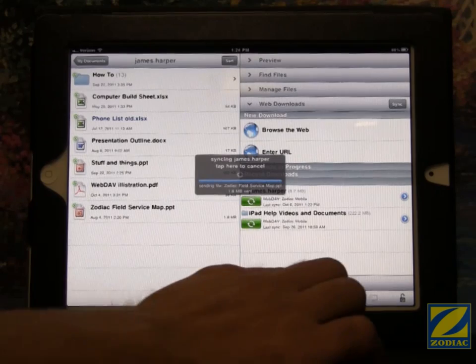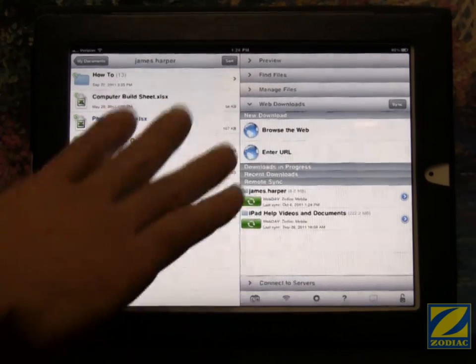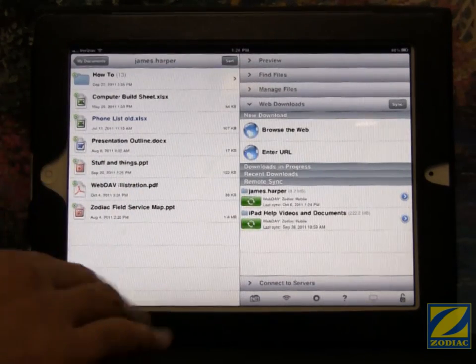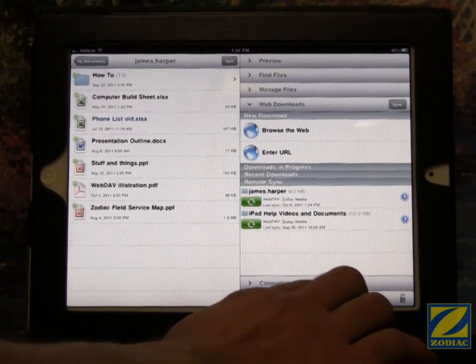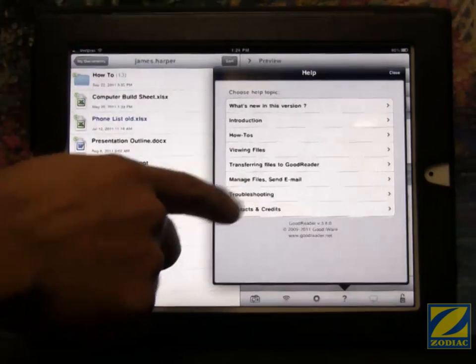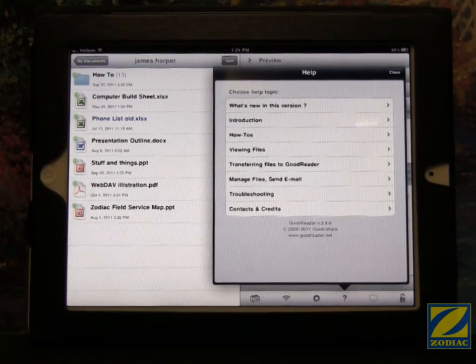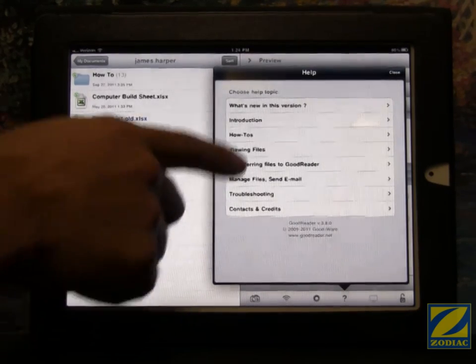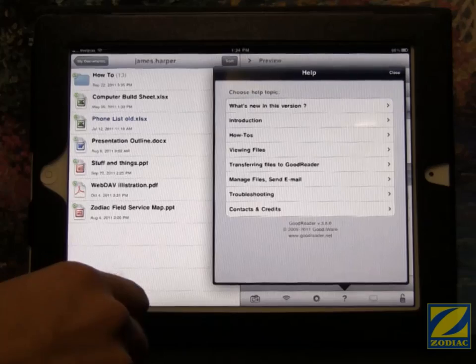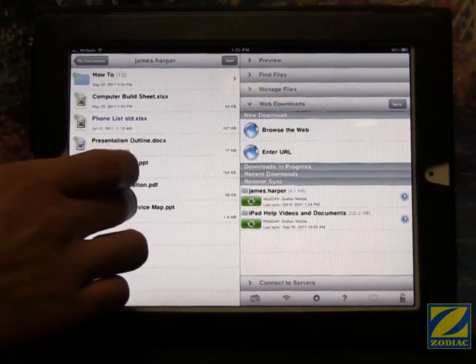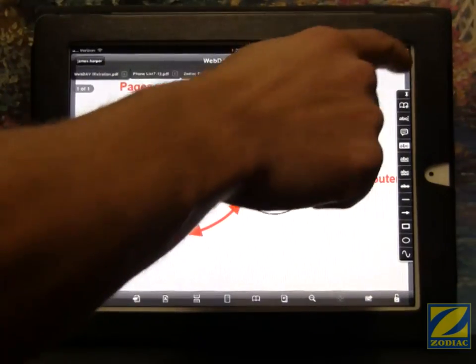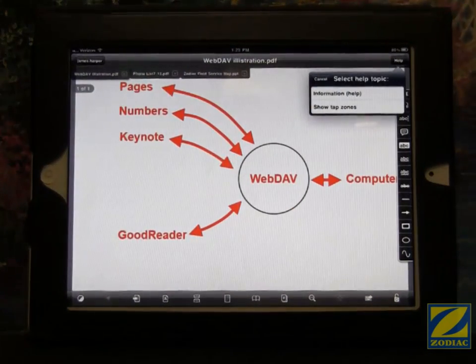There's another point I'd like to make here. This is a program that can edit PDF files. Now, I found that to be a little clunky, but you may want to use it. There's always this little question mark down here at the bottom, and this is the help documentation. Goodreader has done a very excellent job in writing help and how-tos, and we didn't feel we needed to reinvent the wheel, so detailed information on how to use some of the more intricate features is here and always available for you. That help documentation is also available here at the top of the screen when you're within a document.